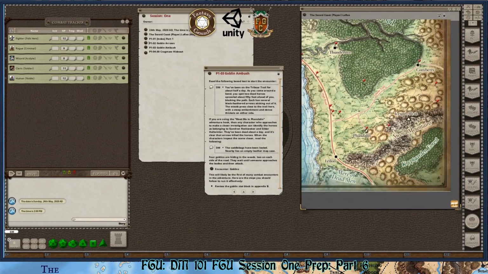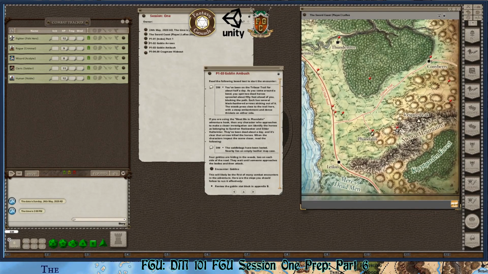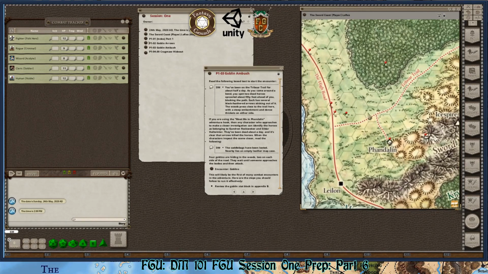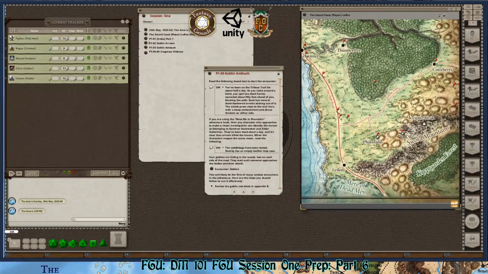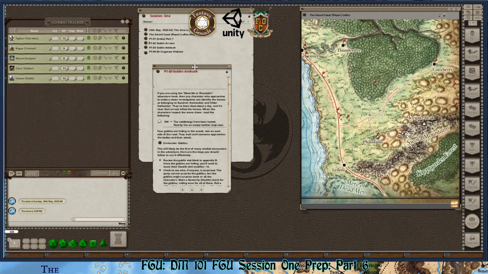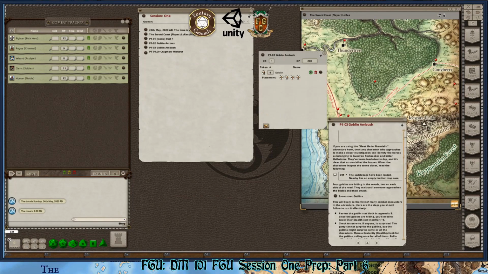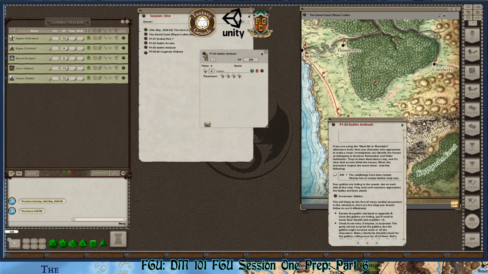So these are just little notes along the way that you can use to help you remember what comes up when and where you are in the location of things. Now I'm going to also bring up the goblin encounter itself. So this is the first fight. So what I want to do here is I'm going to drag and drop it here. This is mainly for easy access for me. I went ahead and labeled it.